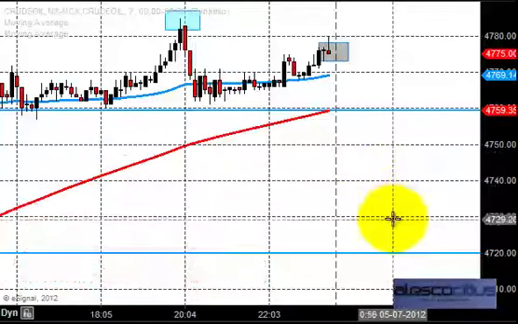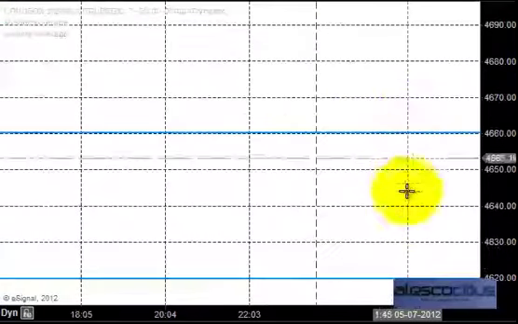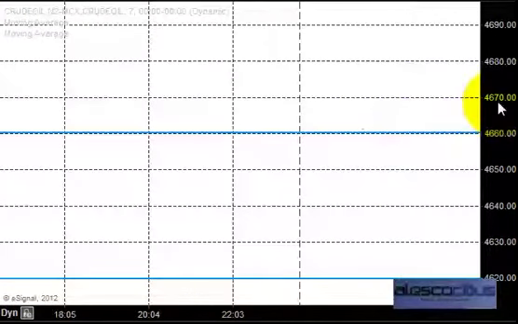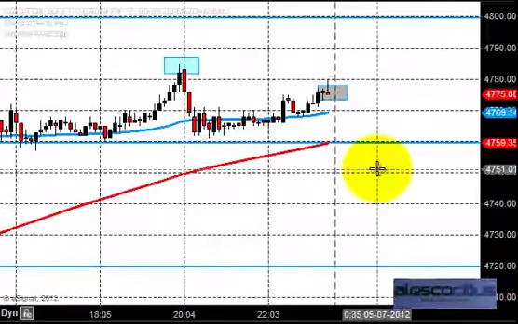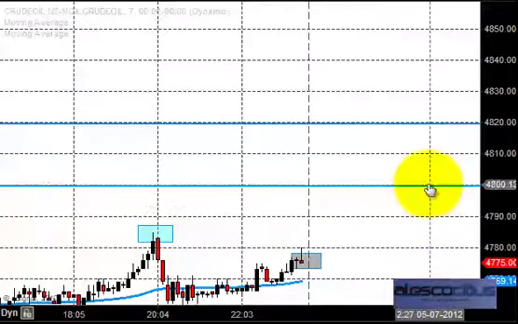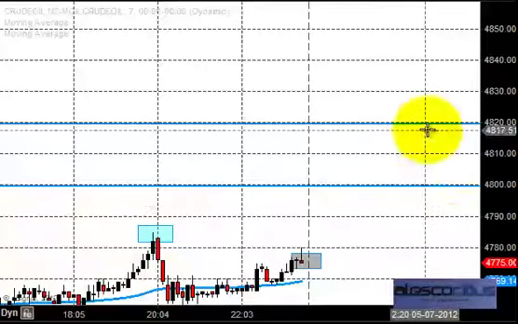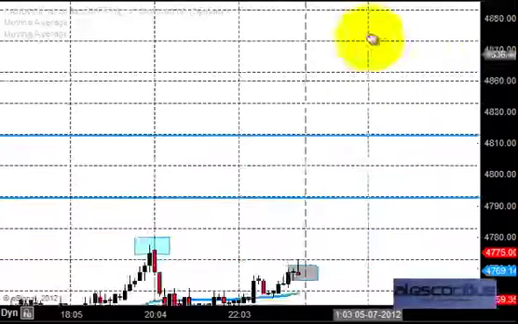Till this zone you can expect crude to continue its buying. Only a price closing below 4,620 can indicate that the price can come down. Until then, crude is expected to stay higher. It has all the potential to move higher, and the target zones, as we have mentioned, are 4,800, which is the first zone and acted as a resistance 2 days before, then 4,820 and 4,860. These are the target zones.